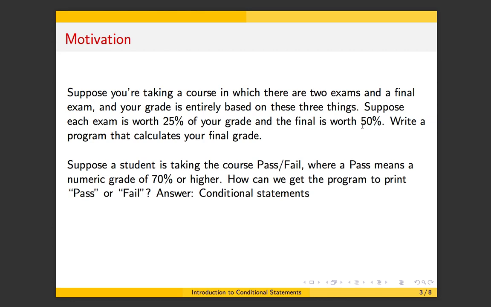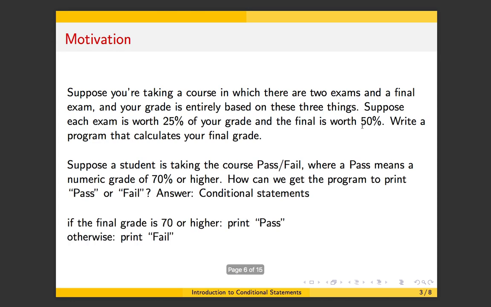Well, you need what are called conditional statements, or if statements is another way to say that quickly. So what's sort of a schematic of how you can get this task done? Well, you can take the program we already had, this program that calculates a final grade, and then we need to add something like this to the code. So this is not Python here. This is just sort of a little schematic. But if the final grade is 70 or higher, the program should print pass, because we passed. Otherwise, though, it should print fail.